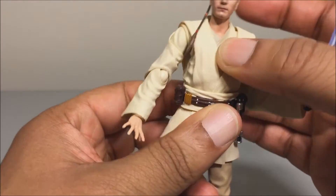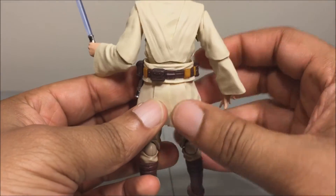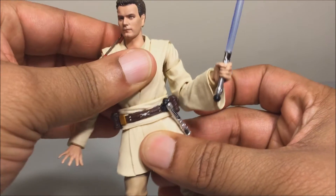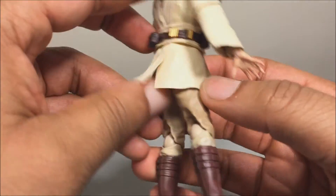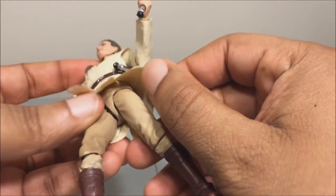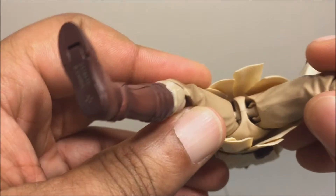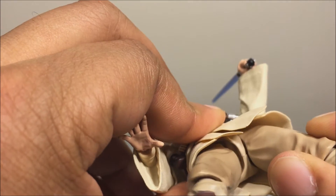He has a waist rotation, can lean back a little, lean forward, and the back looks pretty clean. There's a little bit of visible joint but you can move the floating belt to cover it up. He can go side to side a little bit. He has soft material for his tunic, so the leg can go forward a good amount — about 90 degrees — and back a little bit, about as normal as a human should go. The hip joint goes up and down slightly.